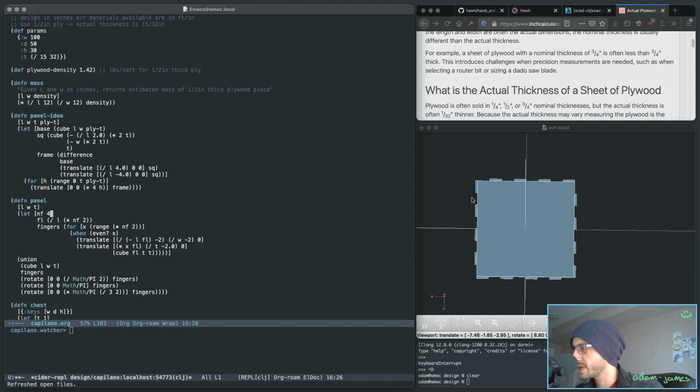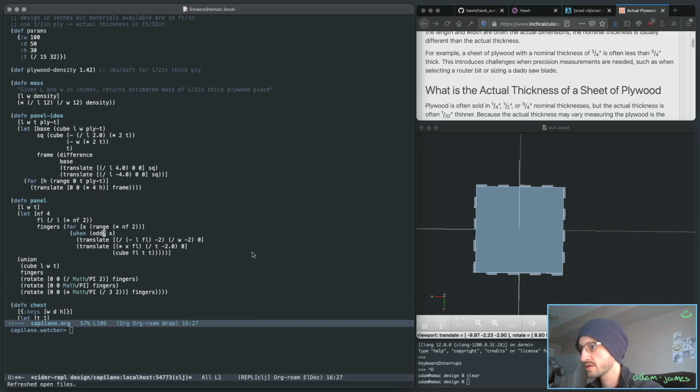Now, the problem is, is it a problem? I have to see if it's actually true that they will nest on a corner when I fold it together like this. And if they do, then I'm good. If they don't, then I have to configure it by, I basically have to have 2 finger rows. I have to alternate on even and alternate on odd, right? Like this. If I do odd, that flips them. I thought it would flip them. There we go. See that?